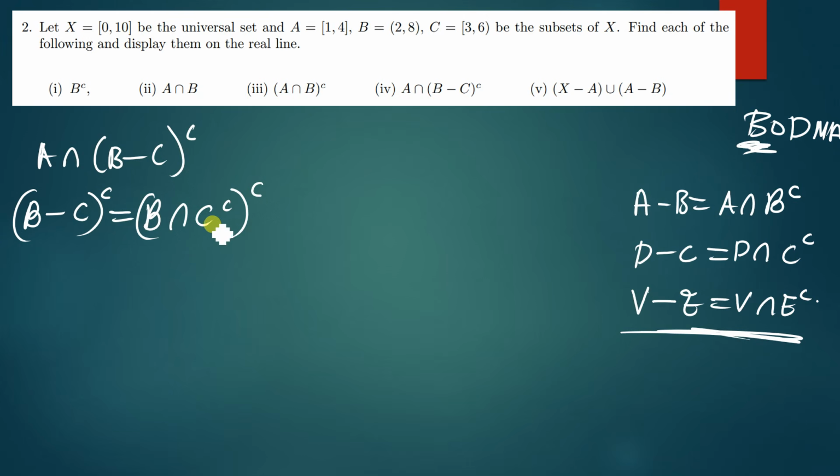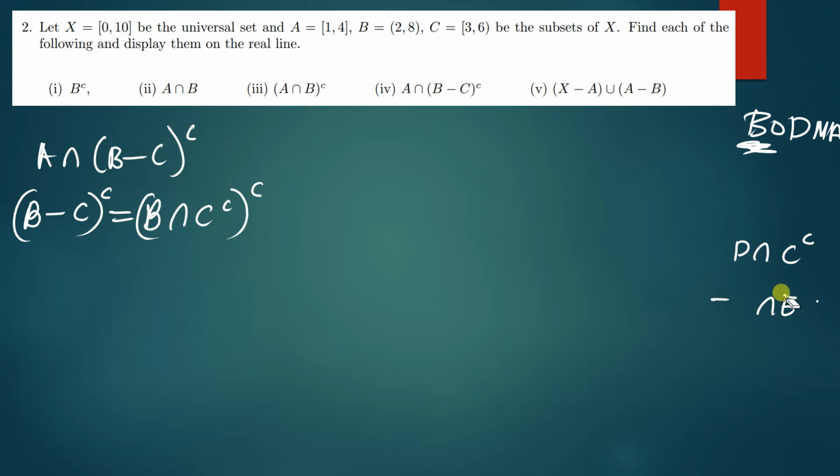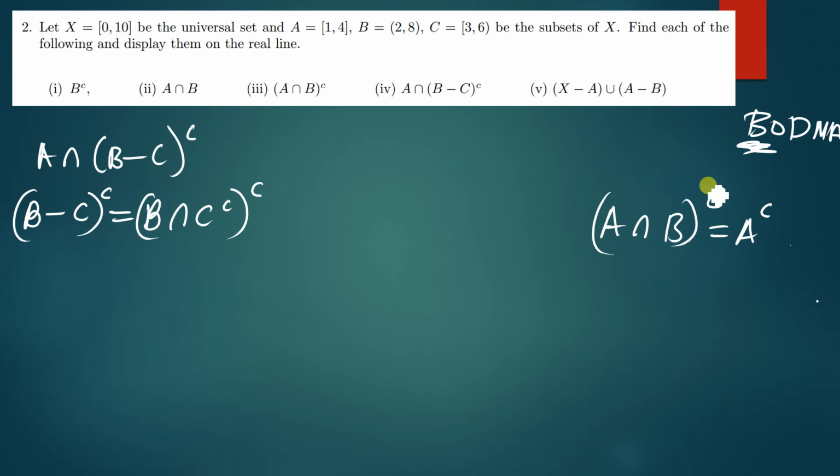So using De Morgan's law, you also have to understand that if you have A intersection B in brackets and then a complement, you can distribute this complement and have A complement. We have distributed this complement on A. Then the symbol there will change. Instead of intersection, it's going to be union. Then we say B complement.